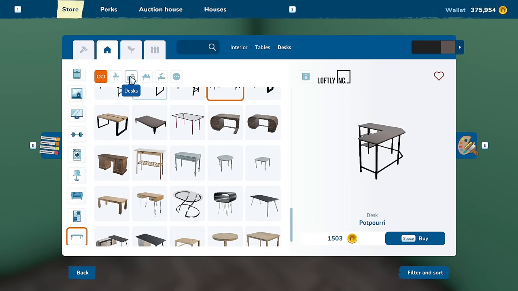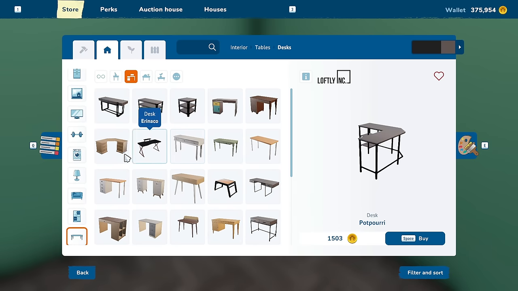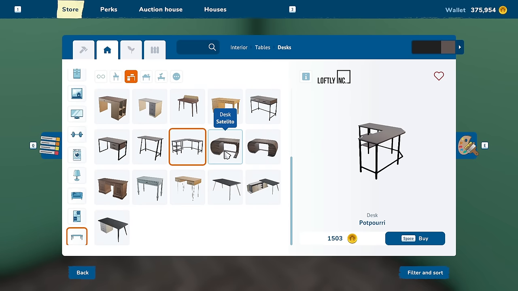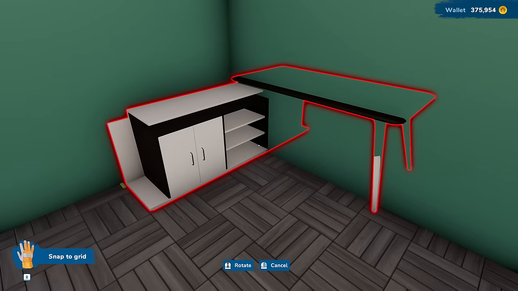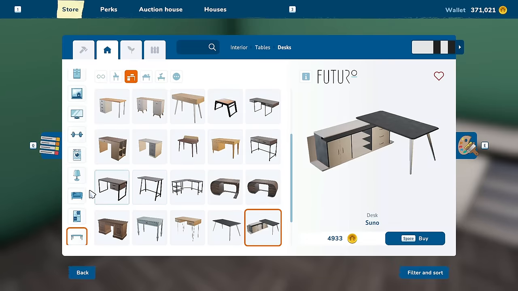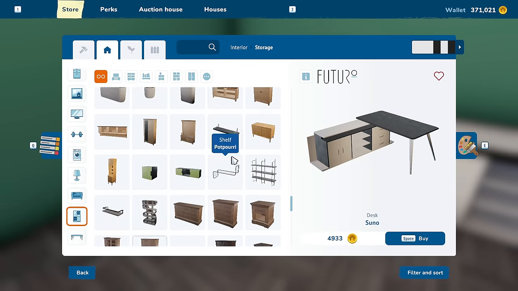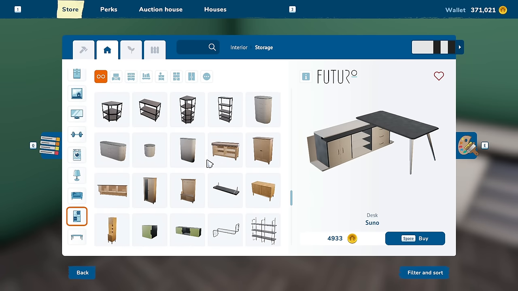Small tables, dining desks. Is that the desk that I wanted? I think maybe it was. No, there was one that was really cool, but it was always too big for everything. I'm not seeing it here. There it is, right here. Okay, there we go. Storages. I saw filing cabinets. I clicked on one. Just a matter of where was that.